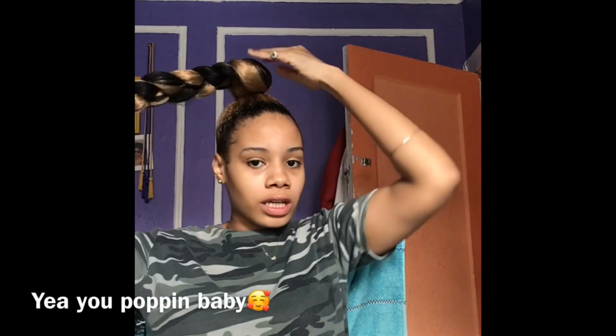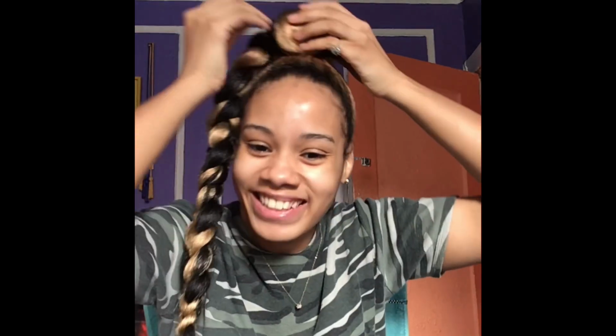Okay. Can't tell me I ain't a G for this. But yeah, to secure it in place, you want to secure bobby pins in the back. We ain't gonna worry about the back. We gonna slide right up into the front, because I ain't got time. I can't get it through, y'all. My hair. Yeah, okay, I got it to secure right there.